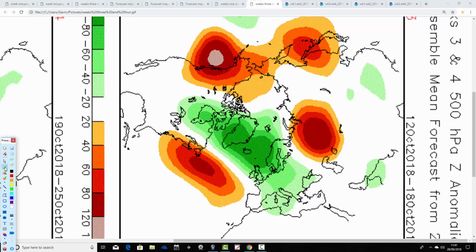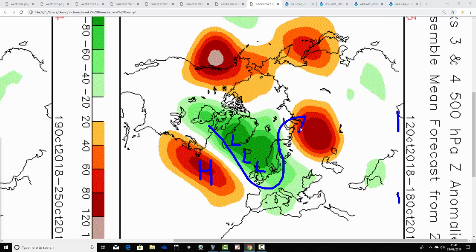Week 3 looks more unsettled. This is the 12th through to the 18th of October. We start to push this high pressure back into the middle of the Atlantic. So a mid-Atlantic ridge is setting up with the below average heights deepening over and to the north of the UK. And it still looks very cool as well, because we're on the cool side of a jet stream there as we have this trough within the 500 millibar flow.